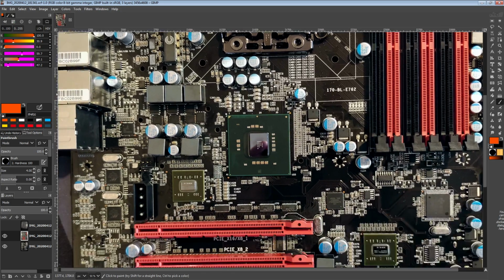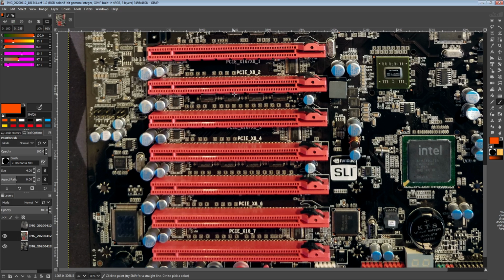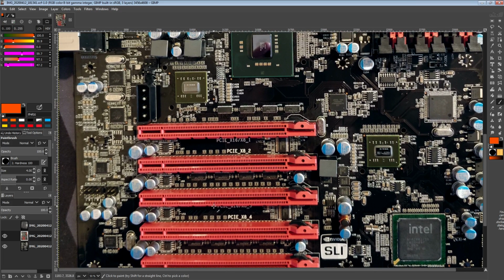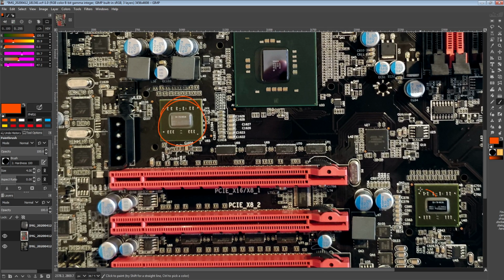Okay, so with that out of the way, let's talk a little bit about the PCIe slot situation here. So this motherboard's obviously called the X58 4-way Classified because it was designed for running 4-way SLI. And as a requirement for X58 motherboards to support 4-way SLI, you needed these two chips right here. So these are NVIDIA NF200 PCIe switches.